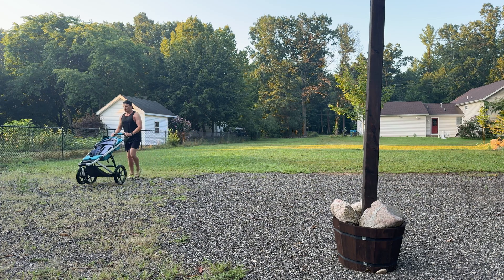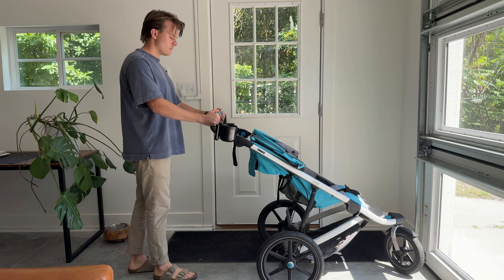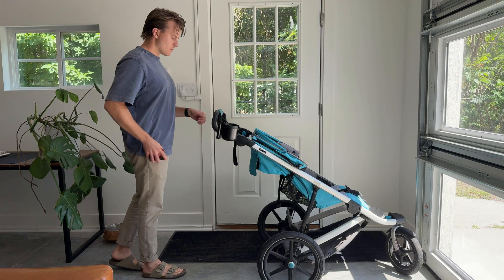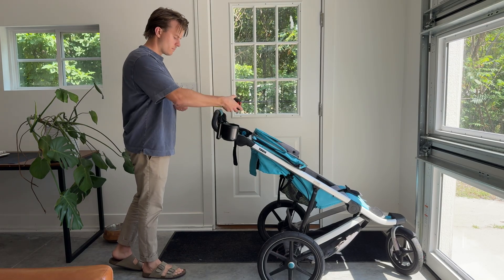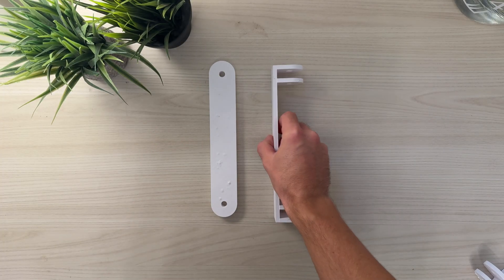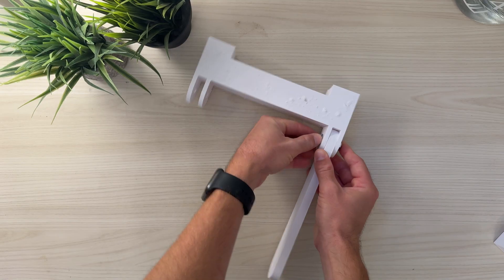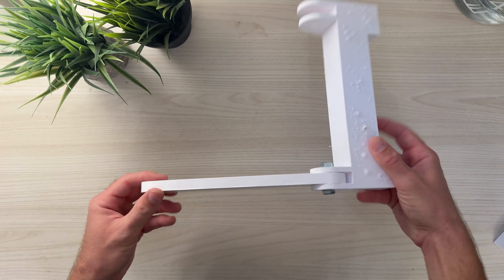So let's start by bringing this jogging stroller back and getting a few measurements. Measuring the distance between myself and the stroller would ultimately determine how large this design was going to be. I wish I had a more scientific way of doing this, but honestly I just held the stroller and kind of pretended to swing my arms to get an idea of how far away I would need to be. This ultimately determined how long these linkages were going to be that attached to these handlebar attachments and ultimately the part that would attach to my waist.